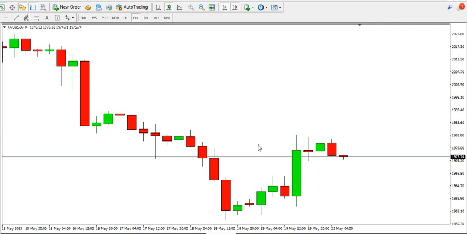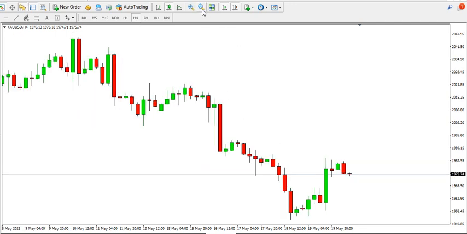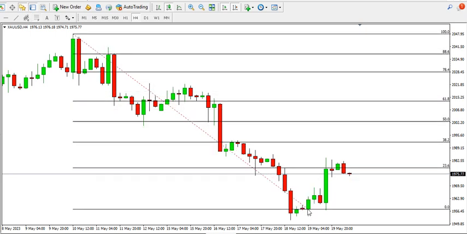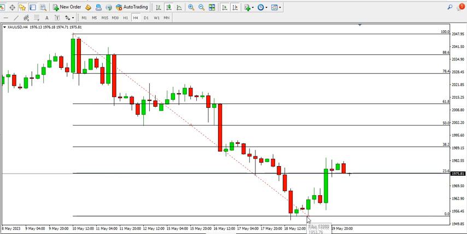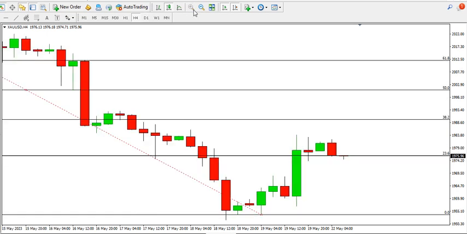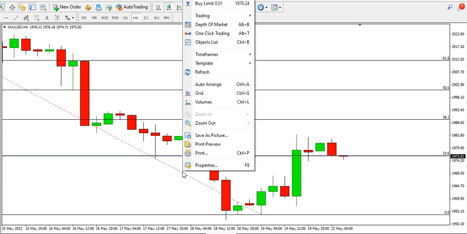On the 4-hour time frame, we can see this retracement. Price retraced from this particular level to somewhere around the 30% Fibonacci level. Looking at the last couple of 4-hour candles, you can see this bearish engulfing of this bullish candlestick, so we might see a little drop in the price of gold on the 4-hour time frame.